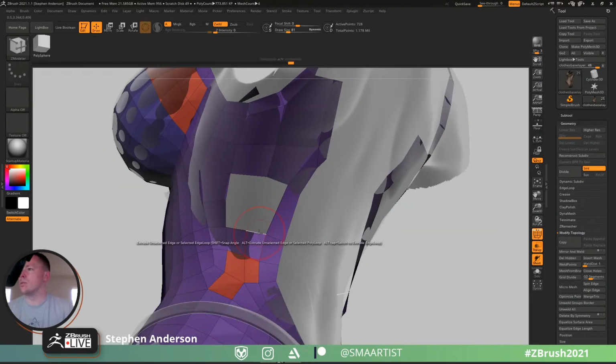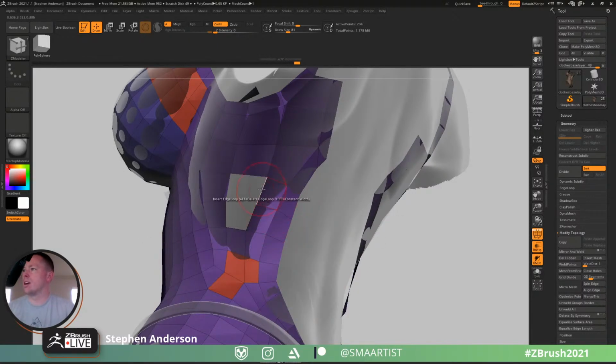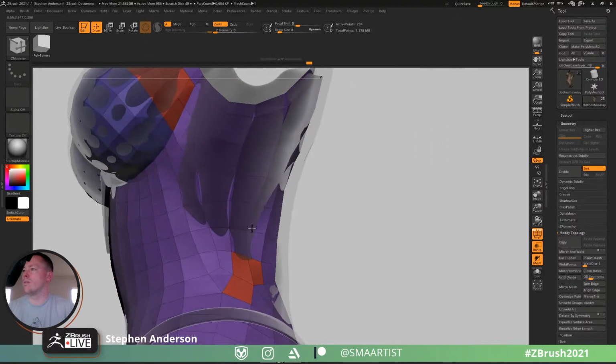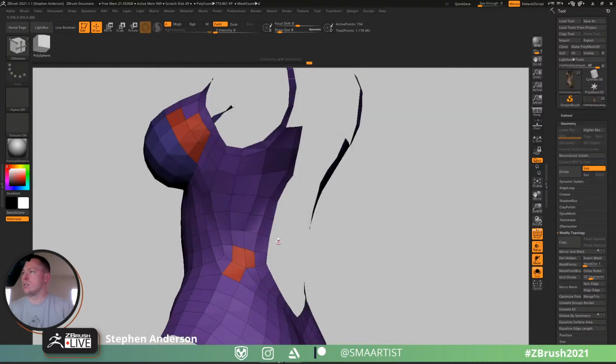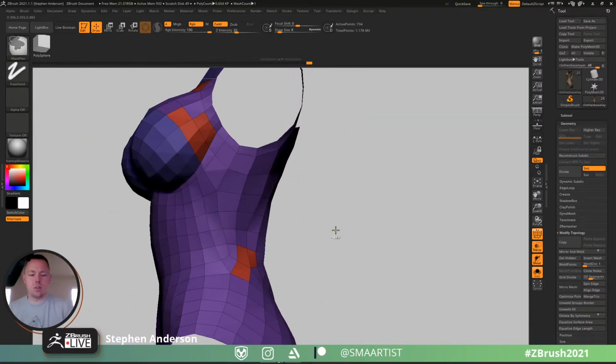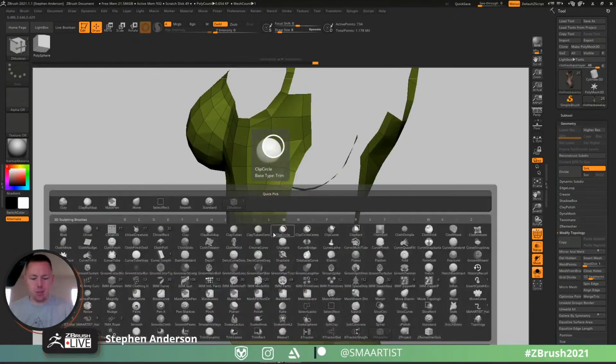And then I'm just going to use my bridge, or extrude there, and then we'll use extrude here. There we go. So not perfect, but it's functional.